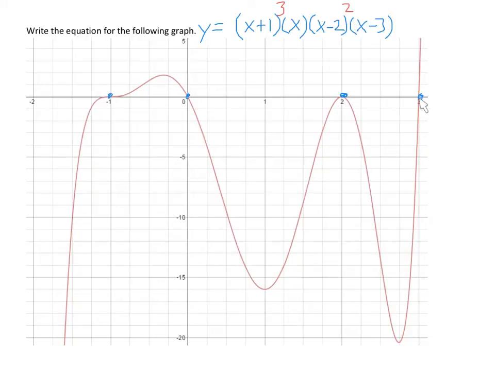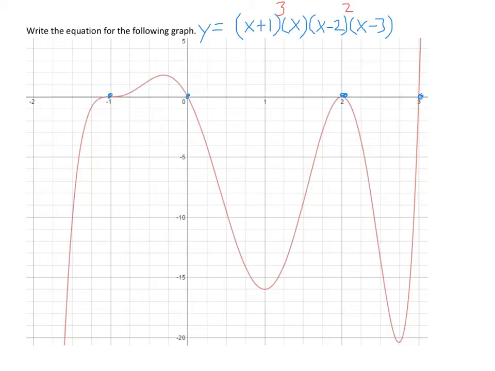And over here, you can see this intercept goes straight through with no twist or anything. So that would just be a 1. So these two have a power of 1 for sure. And this could be any even power, and this can be any odd power bigger than 1. Now, we don't put negative powers on these. That would make it a completely different type of graph. So if we were to FOIL this out, which would be a big nightmare, you would end up with a very high degree. It's an odd degree polynomial.